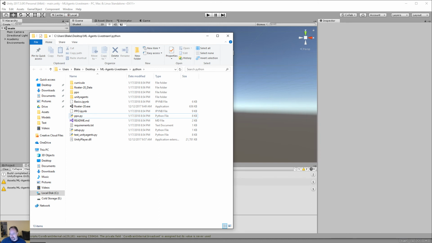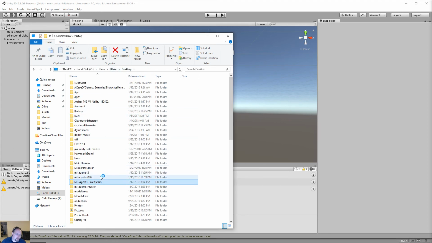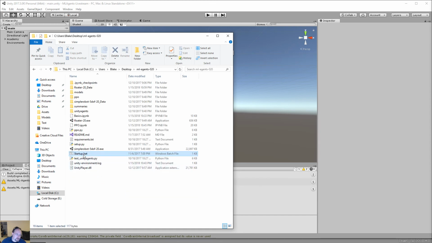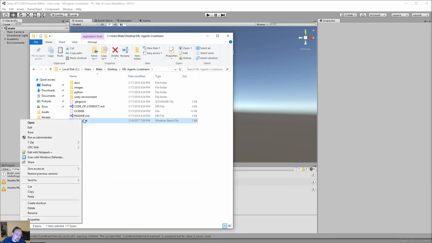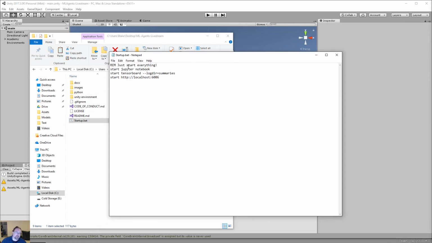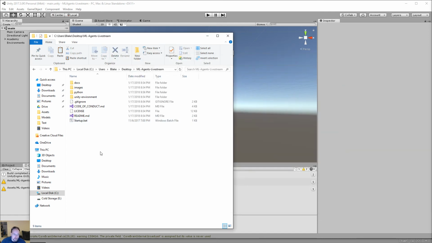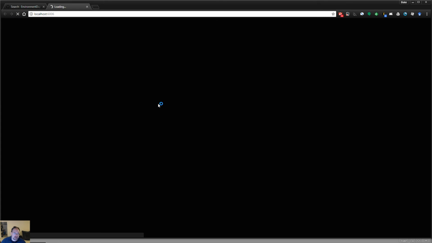Now we get into the machine learning parts. And this is where there's always the chance of machine restarts and that kind of thing. All right, the first thing we need to do is start all of the machine learning stuff. I actually have a handy-dandy startup batch file that I use. There's not a lot in this, and so I will just show it to everybody. Right, so this starts up Jupyter, it starts up TensorBoard, and it opens up a connection to TensorBoard. When you start Jupyter, it automatically opens up a tab to that. So I'm just going to fire up my startup batch file.